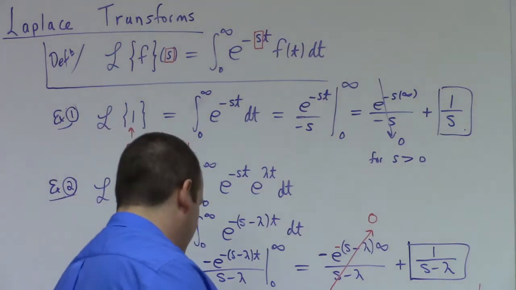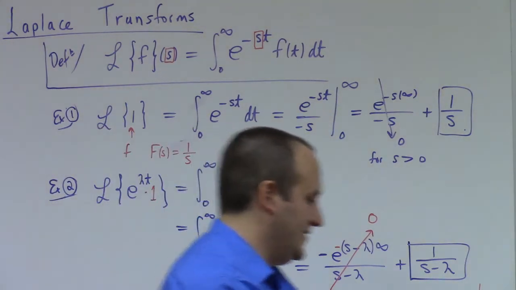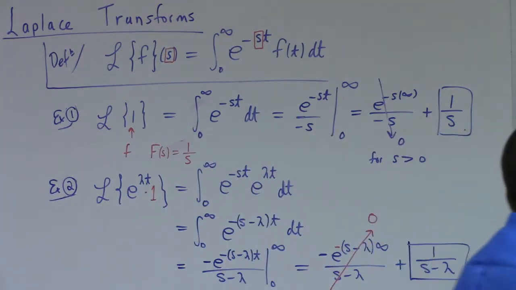Now, for those of you who've had complex variables, or are about to, we can do more with example 2, right? What more can we do with example 2? I'm going to erase this. Is that okay?